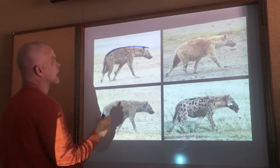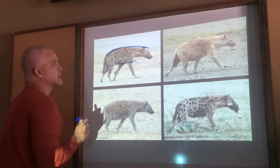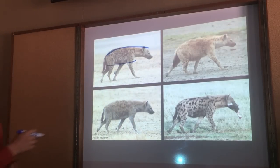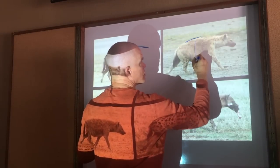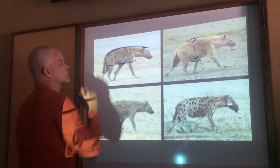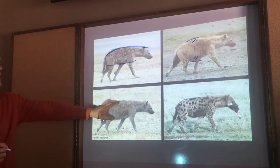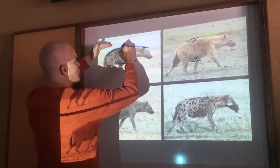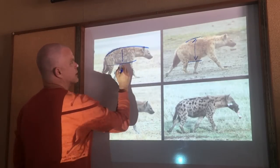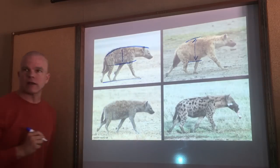Then I look at how far down the belly of this thing is. Look at this one, I wonder if it is pregnant. This one is much deeper bodied than this one here. Maybe it's just had its big meal, or it could be pregnant. See, also this one, fairly deep body. That one about in the middle. So I'm looking at this proportion, and then I'm looking at the proportion from there. If that's going to be that long, what's then the distance to the ground?